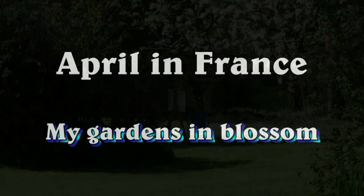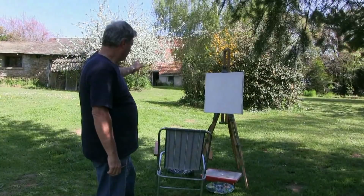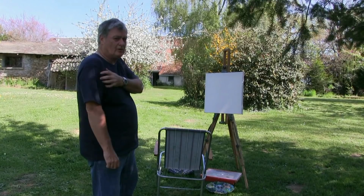I'm going to go down now and paint from that view back towards the house. Well, I want this view now, and I'm in the shade here, which is rather nice, so I'm going to paint this one, and then maybe tomorrow afternoon or another time, the one from the view coming down this way.